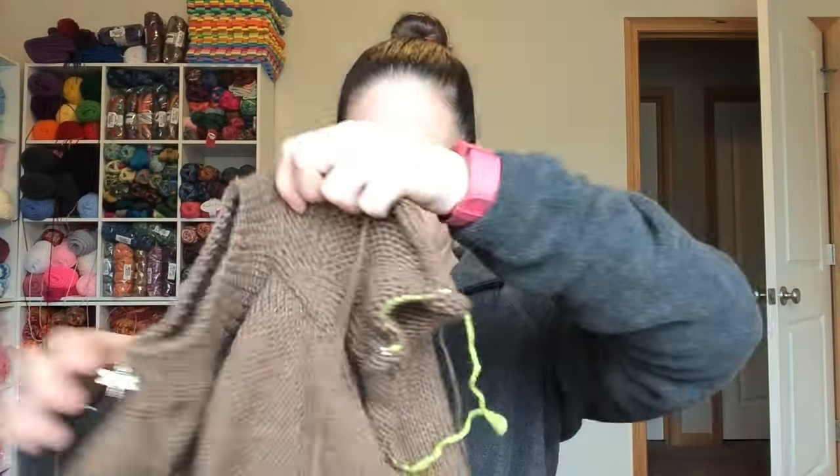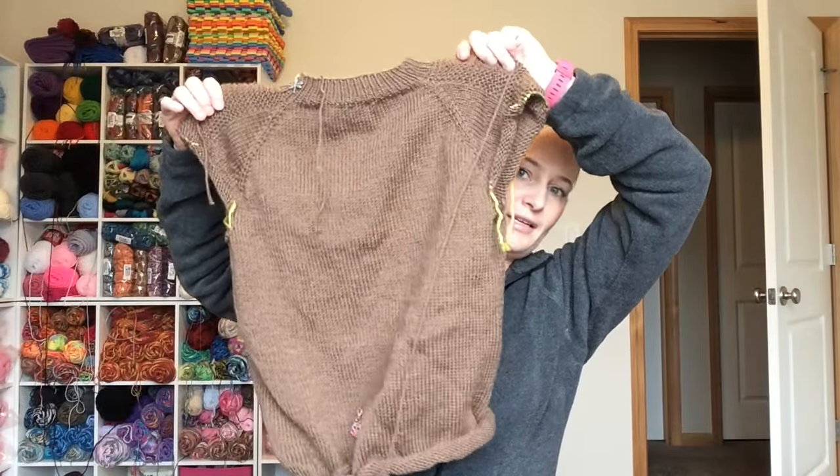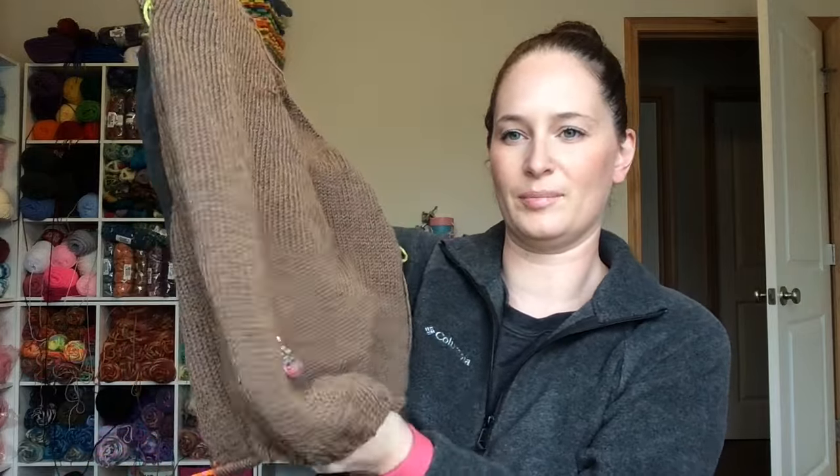Kind of sad — I have no finished objects today. I really thought my flax sweater was going to get done but it's been sitting in the knotty corner for a while. I've had to frog the ribbing at the bottom several times — I think I'm on my second or third frog now. I do have a lot of progress and I think it's going to fit. You can see I put the progress keeper from Lily of Nordic Stitches on there like I said I was going to.